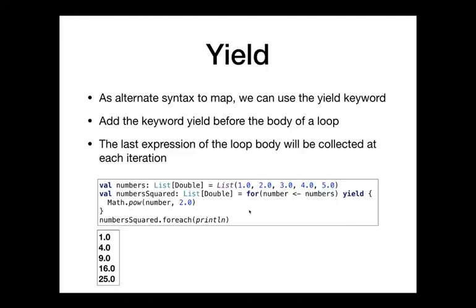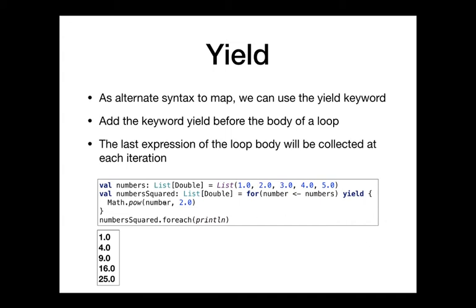We could do this same code. We could say numbers.map, and then this code with the underscore, and that'll have the same effect as the yield. They're quite interchangeable. I'm blanking on it, but there are subtle differences, I believe. I'm blanking on what they are at the moment. It's possible they're identical, to be honest.